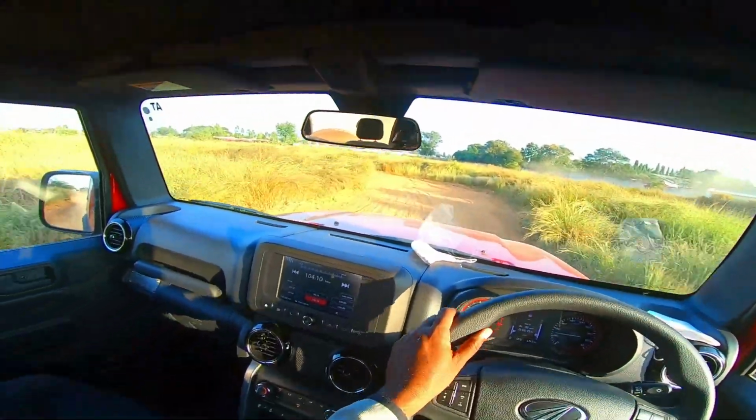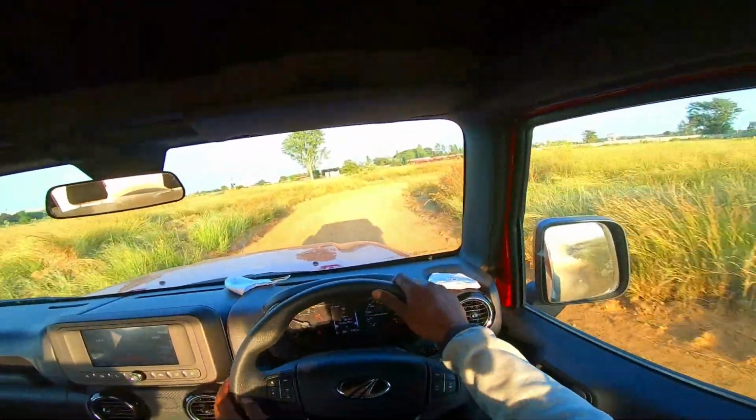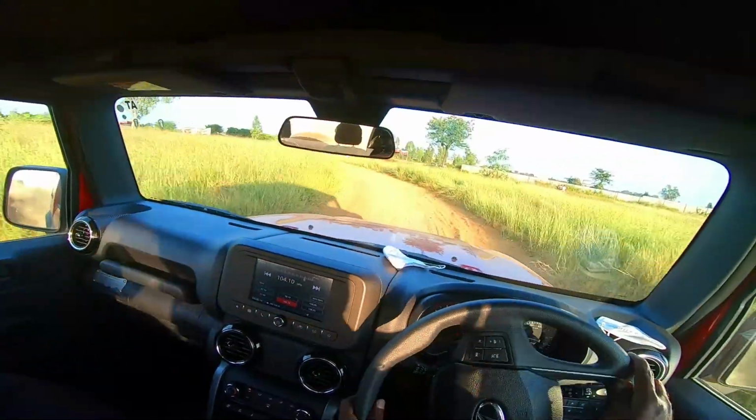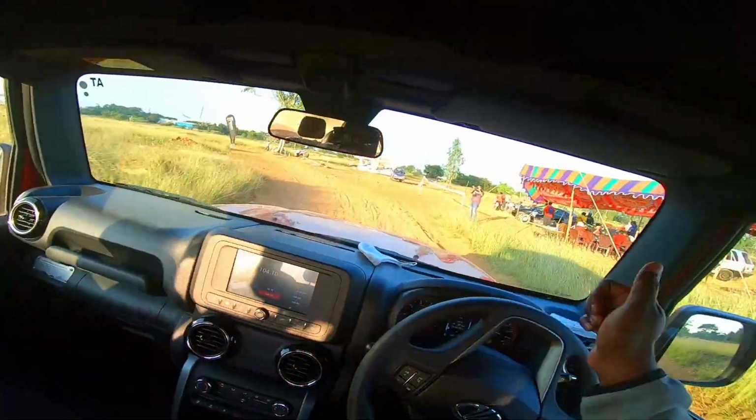Wow, beautiful, elegant, perfect. I'm running out of adjectives. The steering feedback is so brilliant. It's absolutely phenomenal. Here's Karthik sir.